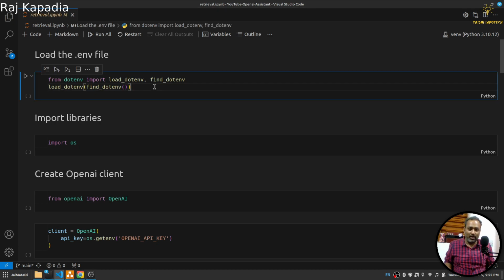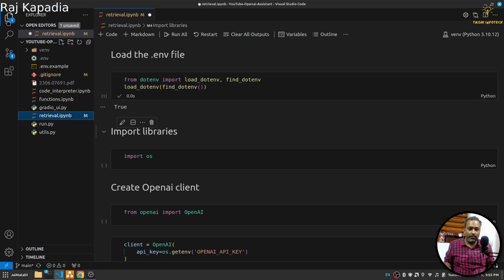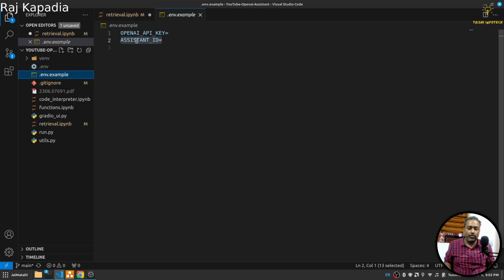First, I'll load my environment file, and if you look here, I have .env.example file, and you just copy the content and create a .env file and provide the OpenAI API key against this OpenAI API key variable.